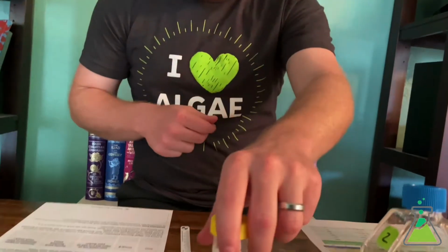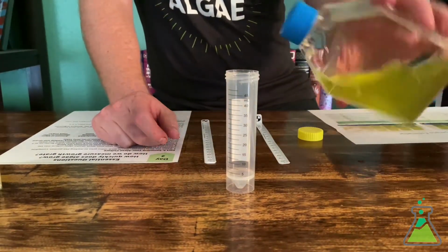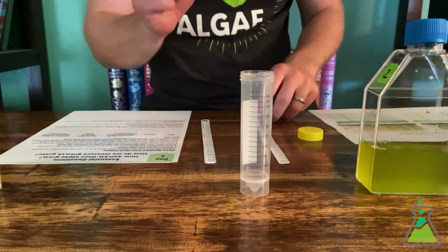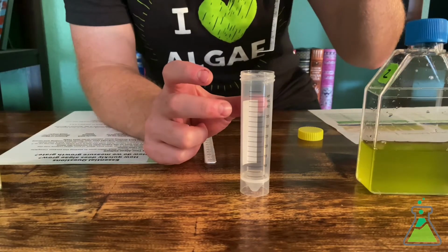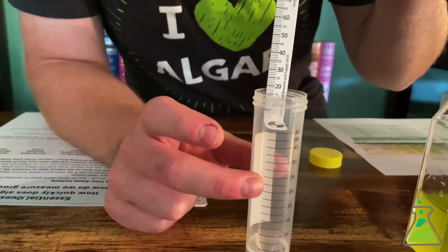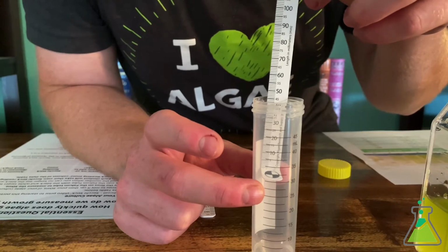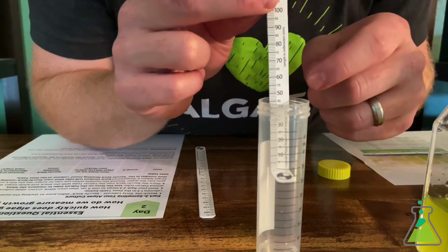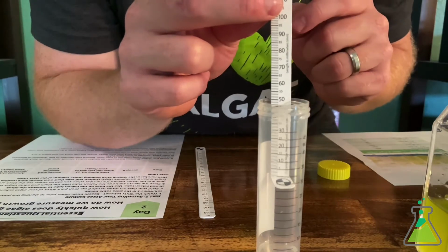And so let's do a quick dry run here. So normally we would shake up the culture and we'd pour 50 milliliters into the falcon tube and come all the way up to the top there. And then we'll use our Secchi stick and come right through the top of the falcon tube and lower the Secchi stick all the way through until the point where we can no longer see the shield, and we'll stop. And then we'll take a reading exactly where the water is contacting the surface of the Secchi stick. And that's going to be our Secchi stick reading that we'll write down on our worksheet.